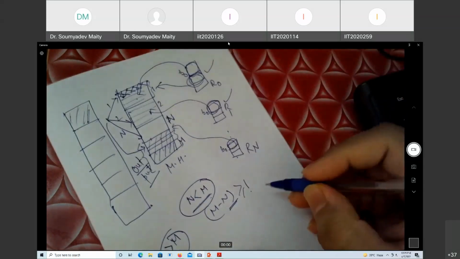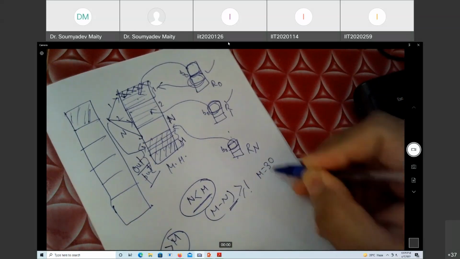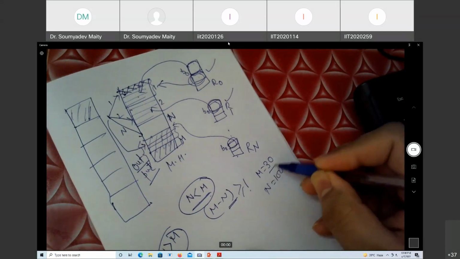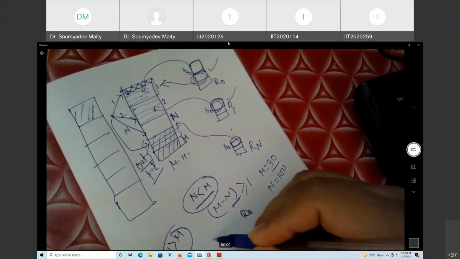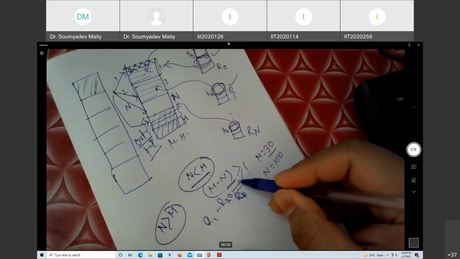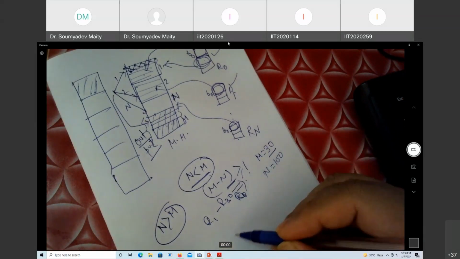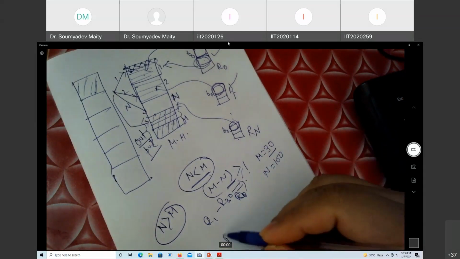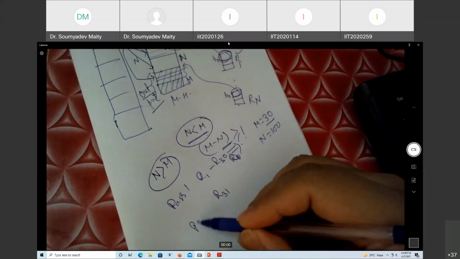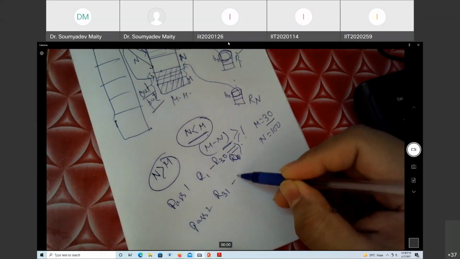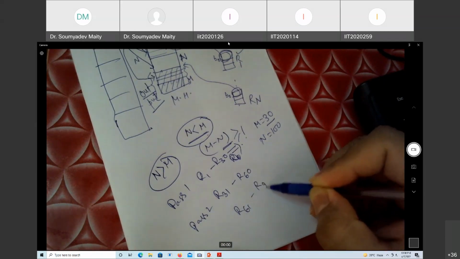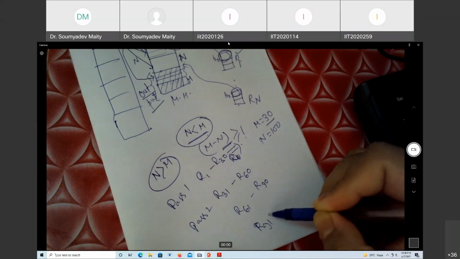For example, suppose m is equal to 30 and n is equal to 100. In the first pass, the first 30 run files, R1 to R30, will be merged, and one temporary file will be generated. In the second pass, R31 to R60, and then R61 to R90, and then R91 to R100.